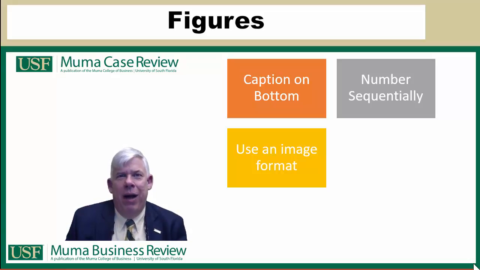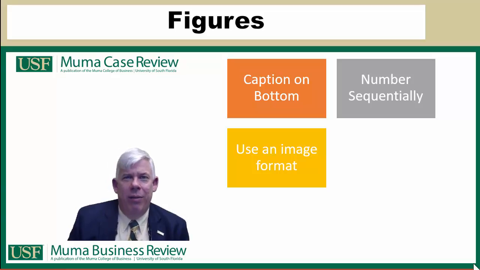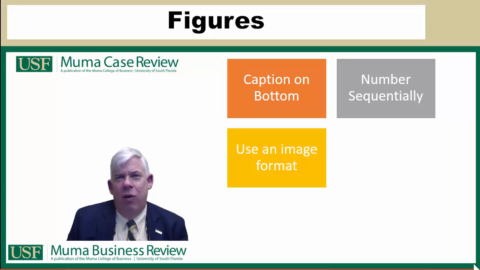Now, if you're in PowerPoint or if you're in Word, you can always take one of these diagrams, right-click it, and save it as a JPEG or a PNG. It typically doesn't matter which of these you use. And that way we can resize it and edit it as we need to in order to make for final publication.